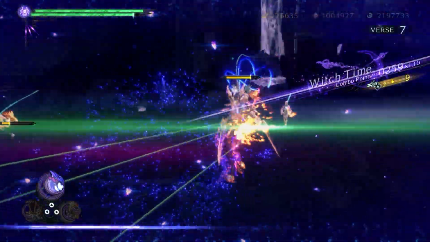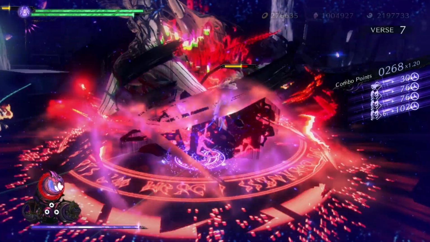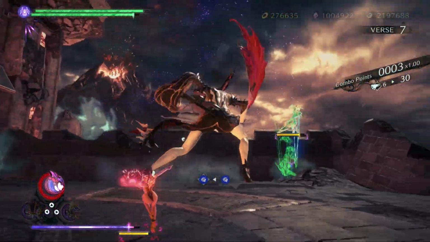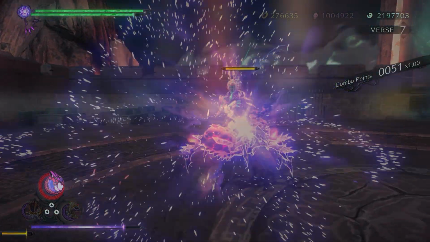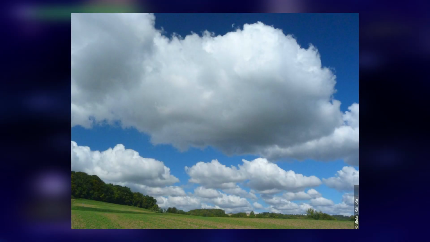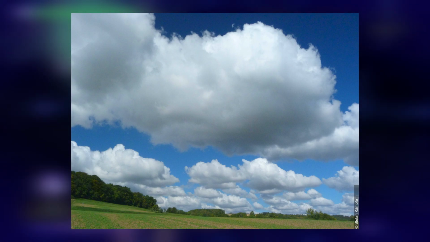Mediocris is another one I find interesting and I like its design. Its special skill is Elusive Move, which likely refers to when it dodges quickly and leaves behind green after images. Illusive means deceptive or not real. I think they meant to write elusive with an E, which means difficult to catch. Mediocris in Latin means middling, ordinary, or mediocre. A mediocris cloud refers to a cumulus cloud that has moderate vertical extent with small protuberances at its top.